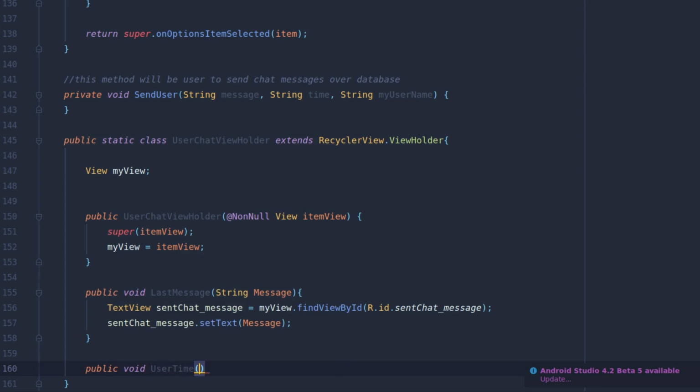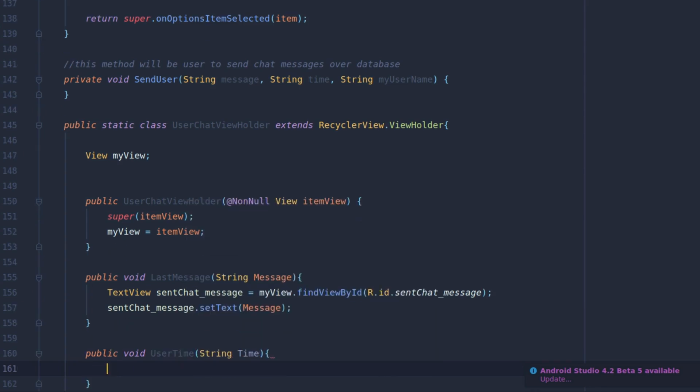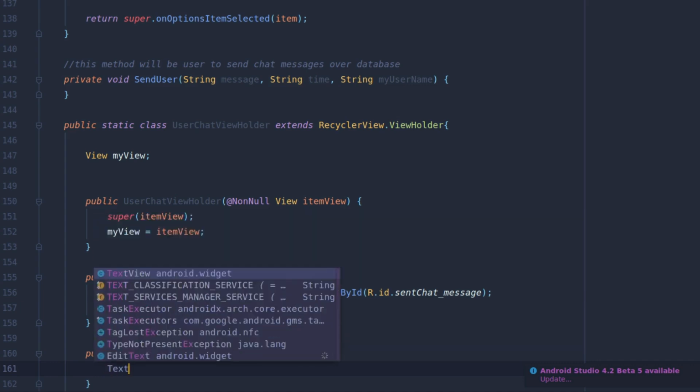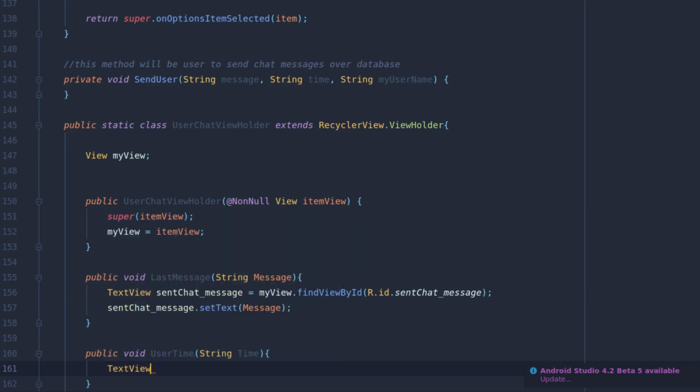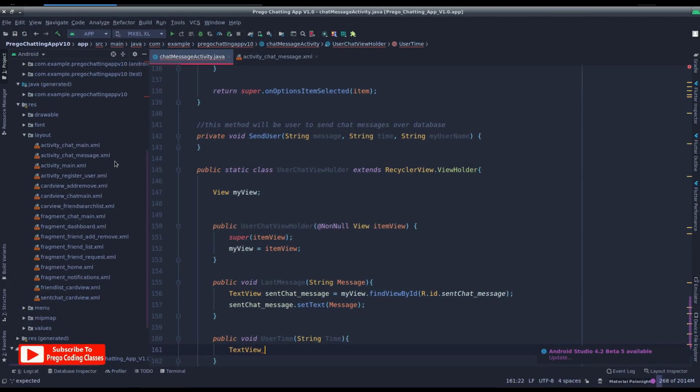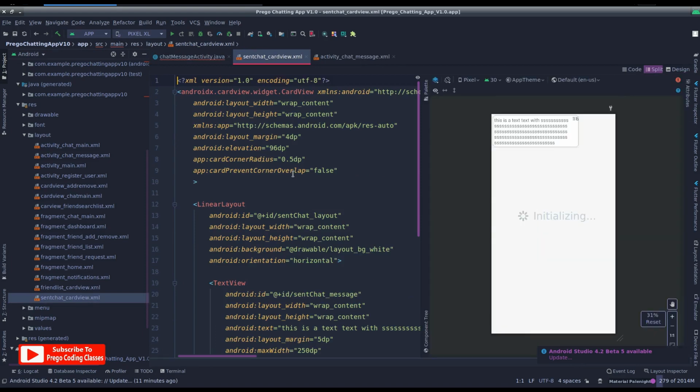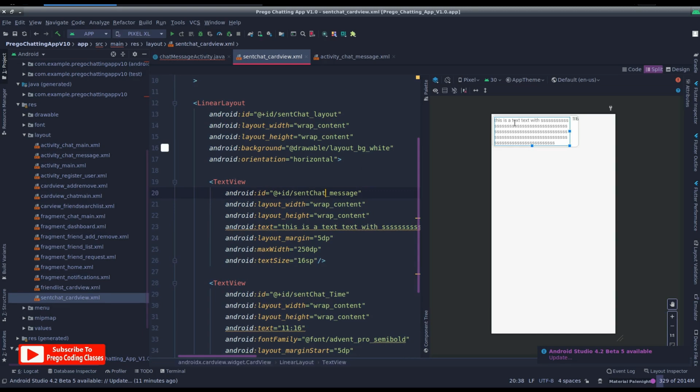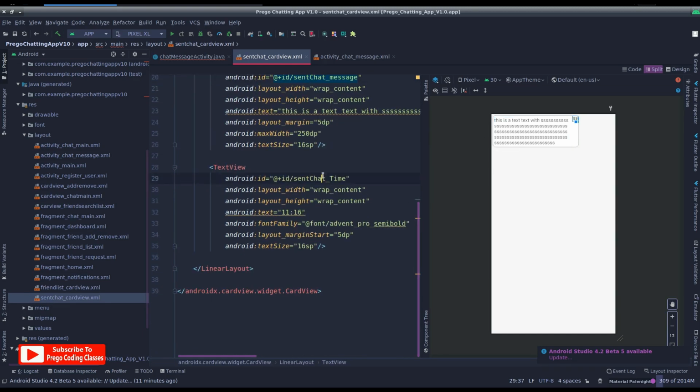Now we'll need another method for the time, so void user, let's name it user time. You can name it anything you want, but I am comfortable with this one, so time, open a curly brace. Now let's write TextView, because this was also defined as a text view. Just recall the XML layout if you are not sure what I am doing. So this is our layout. Now this is the send chat message, and this is the send chat time over here.